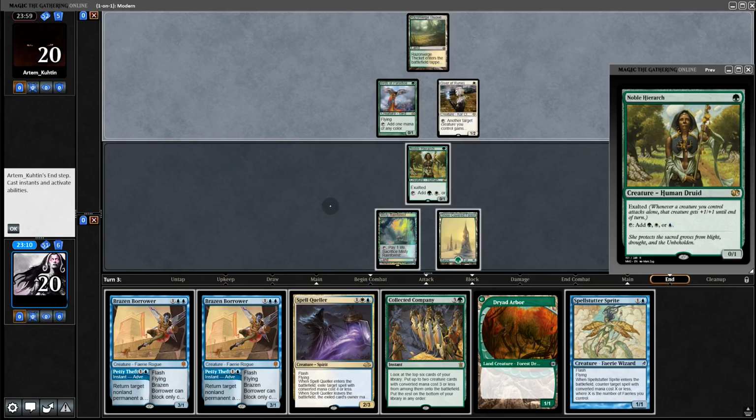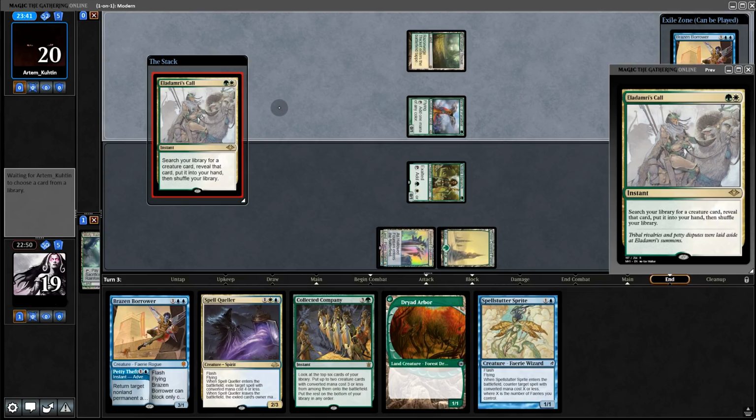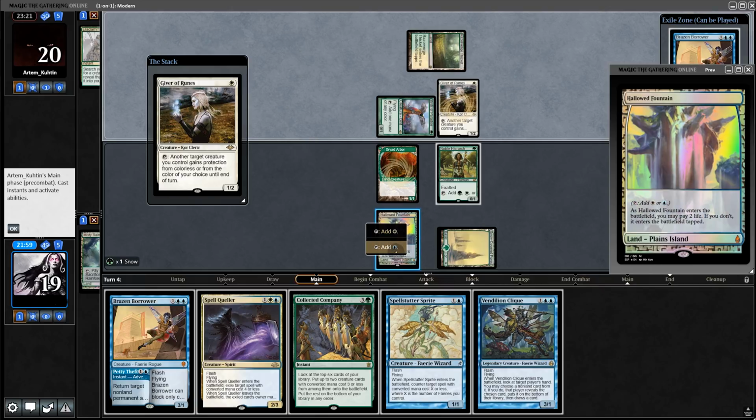But then they pass back? We'll bounce that to hand to punish them. They search for a creature card? Sure. Getting Stoneforge Mystic. Obviously, we will not let them play it. They play Giver, we'll let it happen in case they have a second land. And another Giver. Well, we'll counter that one. I say we just go with Vendilion.